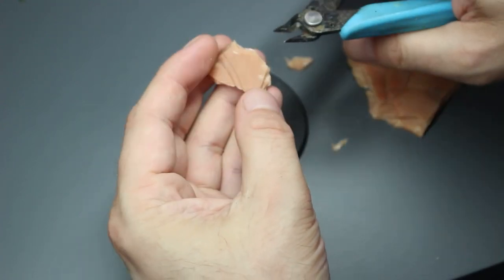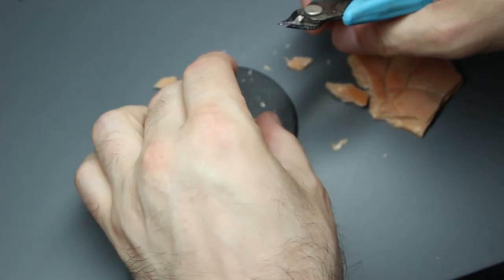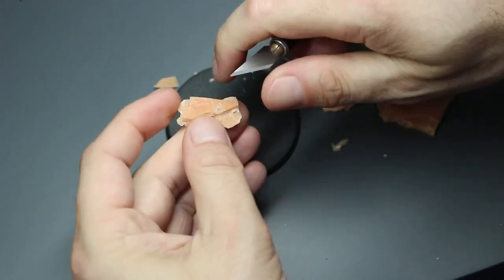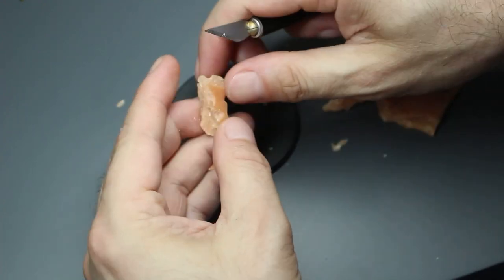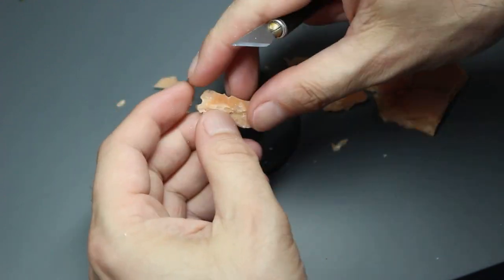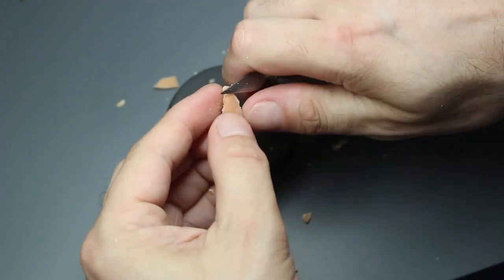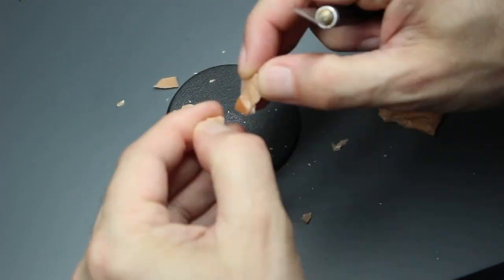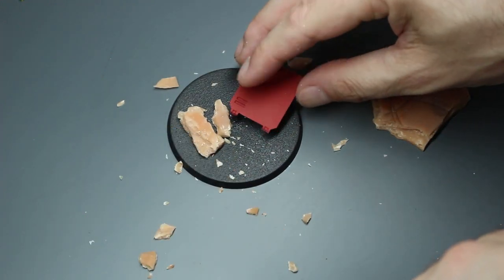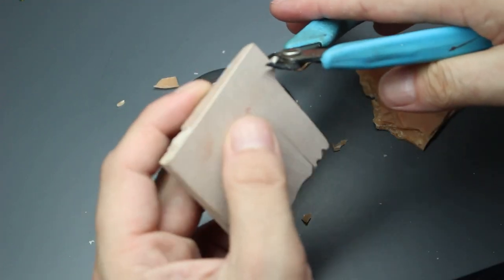So what we'll do is we'll start off, we'll cut up some of these bits of Sculpey, and we'll just try and roughly break them, make a kind of rock-like texture, carve away at them with the hobby knife, the scalpel, and please be careful with it. Don't want to injure yourself. Just try and be as random as possible when you're working with basing. You don't want too much uniformity.